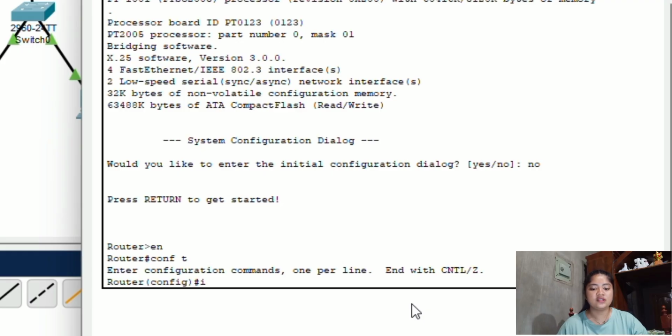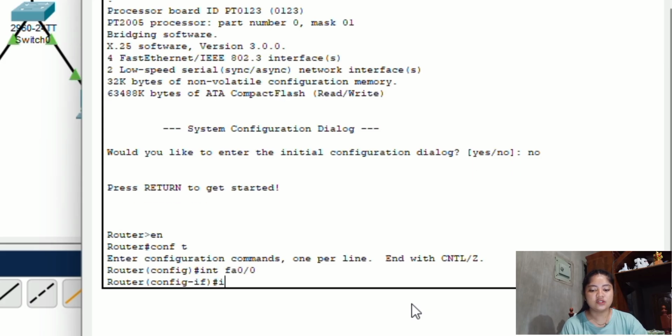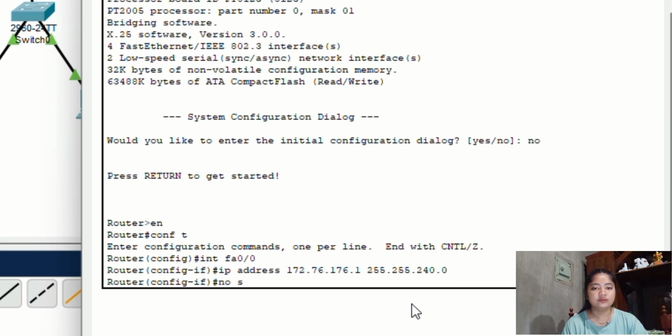Interface FastEthernet 0/0, enter, IP address which is 172.76.176.1 with a subnet mask of 255.255.240.0. Then enter. No shutdown. And then enter, exit.